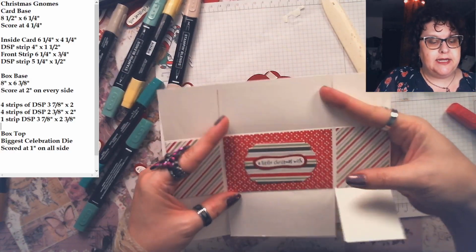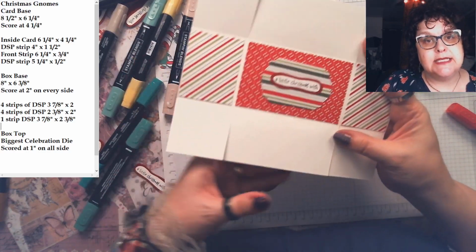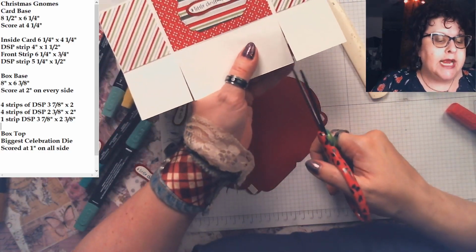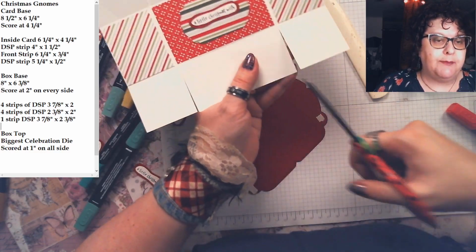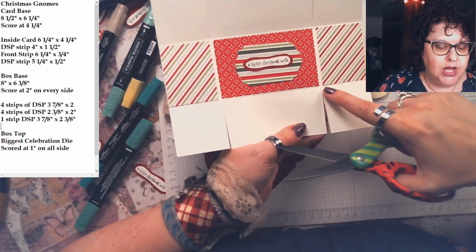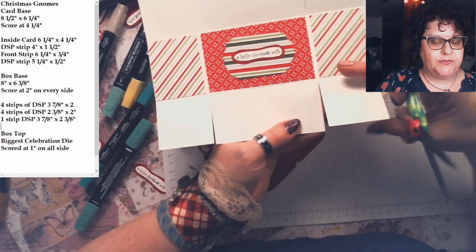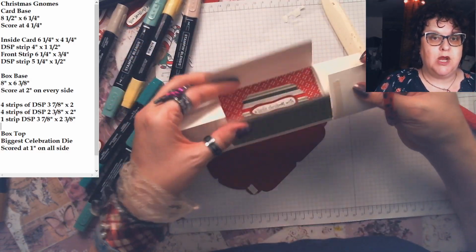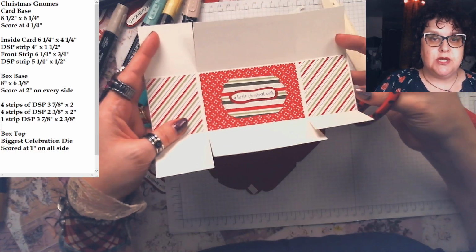And then I've already decorated some of this because it can take time, and I just didn't want you to have to watch me do it on the video. I take my scissors and I cut up on the long side to the score mark, so that I get these flaps. That's what you're looking for. So cut up to those score marks.